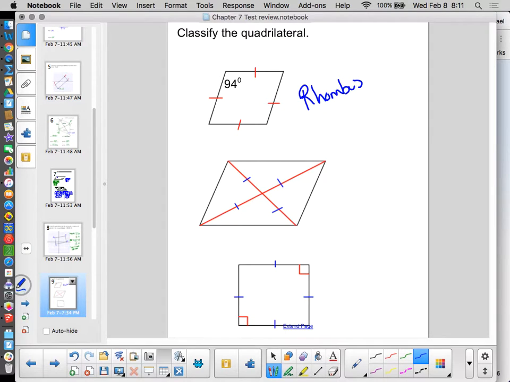Okay. What is this shape? This is not a trapezoid. What do we know? What's going on? What's the given information telling us? It's telling me that all 4 of these halves are the same, which means the diagonals bisect each other, making it a parallelogram, but the diagonals are also congruent, making it a rectangle.